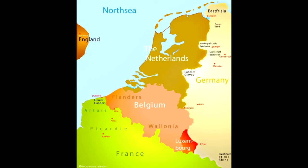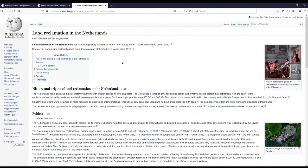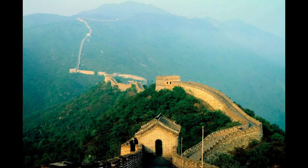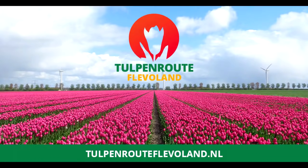The Dutch land reclamation is one of the most underappreciated infrastructure projects in the history of the world. Just take a look at the Wikipedia page on the topic — any articles, TV shows, or general interest in the project anywhere else is rare to see. The Dutch land reclamation not only rivals but beats the Great Wall of China and the Pyramids of Giza, not only in applied effort but in results as well. The newly created Flevoland has a GDP of US$13.2 billion in 2017 — and that's just for one year.